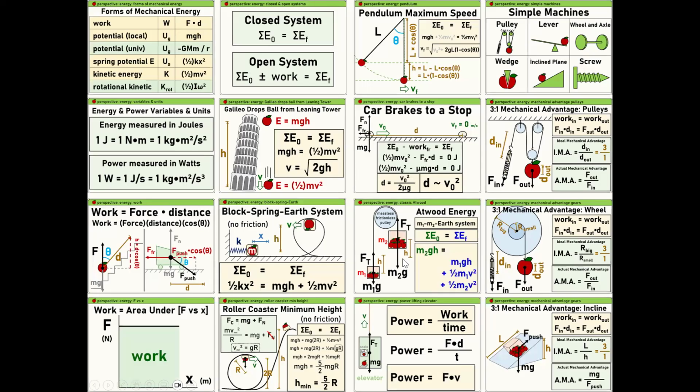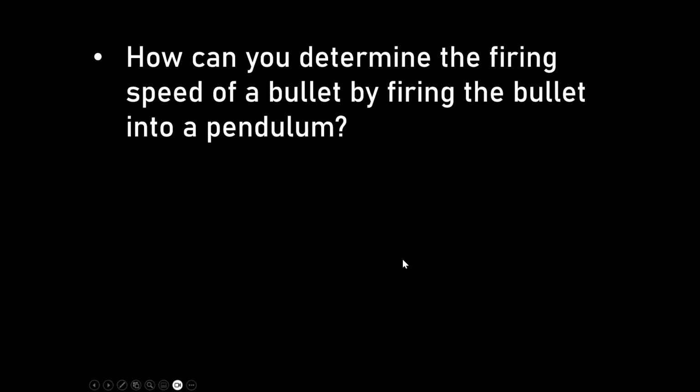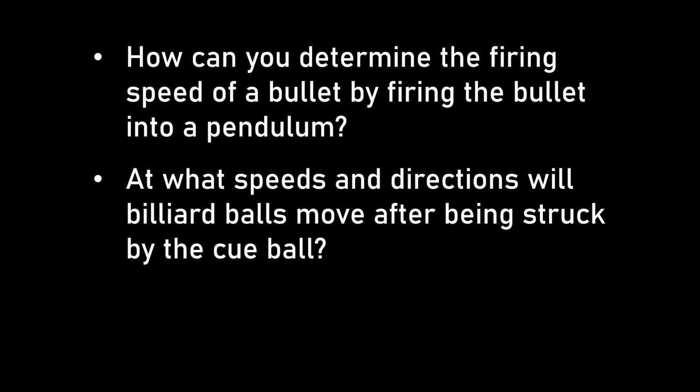All right. So all these green banners, that's all related to those. How can you determine the firing speed of a bullet by firing the bullet into a pendulum? Suppose it's like the year 1888, and we just released the revolver, and how fast can this thing fire? Hey, also see that pendulum over there with a block on it? Let's fire a bullet into that pendulum and just see how high it swings up. There's enough information there. Say if you know the masses of all these things, we can answer that question. It's called a ballistic pendulum.